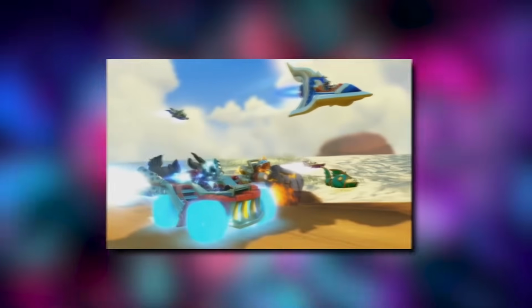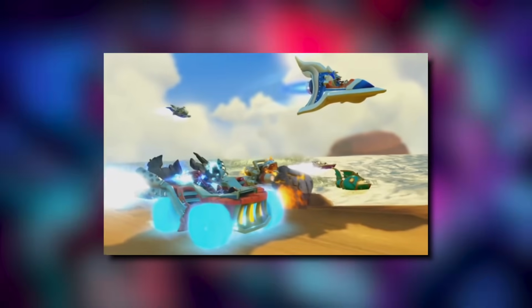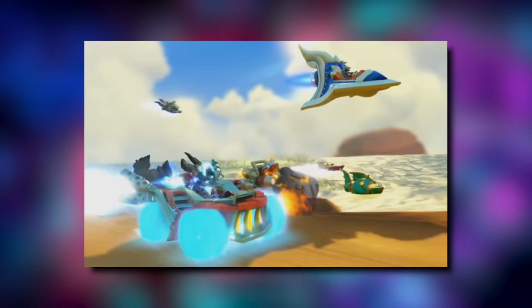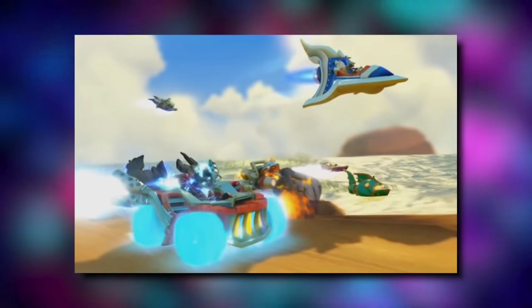But in Superchargers, there is no explanation as to how the Superchargers got sent to Earth, and it still remains a mystery. They probably just got tired of talking about how the Skylanders got banished in every single pre-game cutscene.